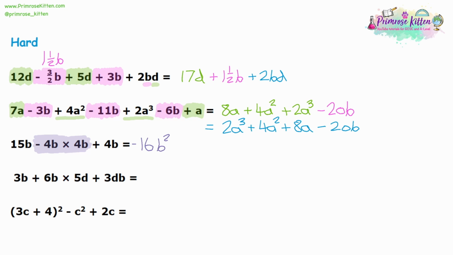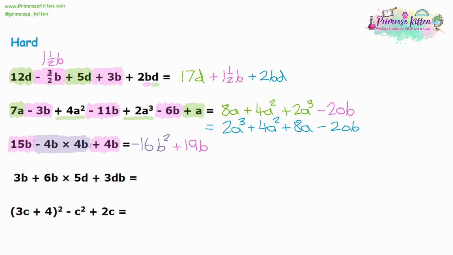Now, what we can see here is we've got a 15b and we have got a plus 4b. And we just use the normal rules for this. We've got 15 plus 4, which is 19. So 15 bananas plus 4 bananas is 19 bananas. And again, you want to keep this separate. Again, b squared might represent 16 boxes that are full of bananas. You don't know exactly how many are in there, so you can't add it to the 19 bananas you've got loose. You've got to keep them separate.